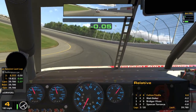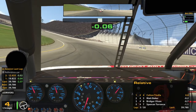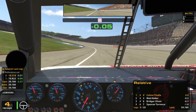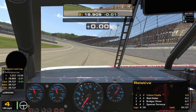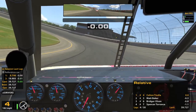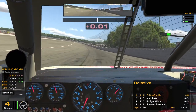Guys directly behind me seem to be chilling a little bit. We're having a pretty fun drive at the moment. We'll just compare to our last lap, and then maybe once we get a little bit of breathing room, we'll just maintain that gap. Don't need to pull out to some insane lead or anything. Just gotta be enough to keep it in front.